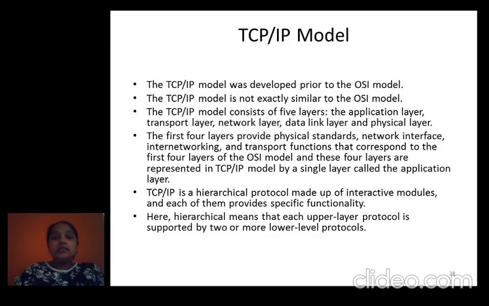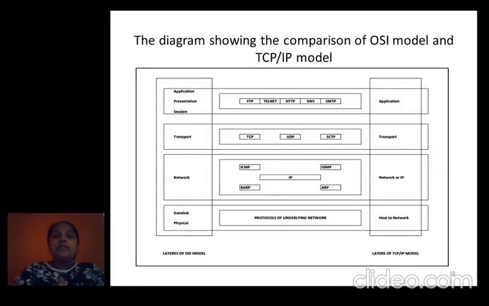Okay, so the next thing that we are supposed to know is that the OSI model has 7 layers, but in the TCP/IP model we have 4 layers or 5 layers. Why is it so? Because in some syllabus books the application layer, transport layer, network layer, data link layer and physical layer are included as 5 layers. But in some syllabus chapters we have only 4 layers. So now I can explain it with the help of a diagram.